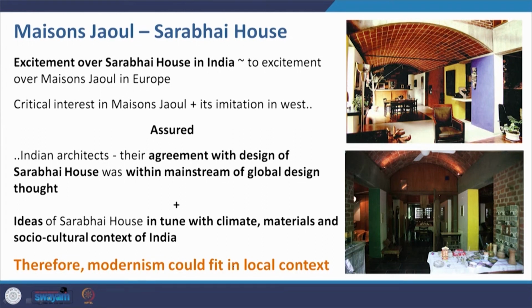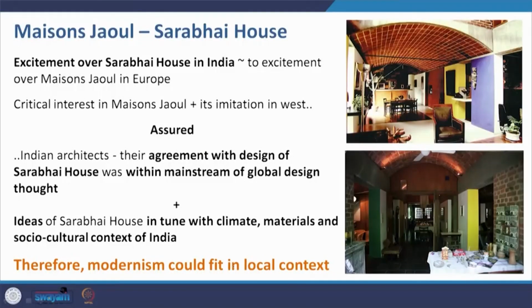Now hear me out again, please try to understand what I am saying. The very fact that the Indians were able to appreciate the spaces of the Sarabhai house, and the design principles behind it, and knowing that the same principles have been executed in the Maison Jaoul, which itself has become a world renowned project, highly acclaimed by Western architects as a part of the larger ambit of modernism, gave the assurance to the Indian architects that when they are responding with a regional context for modern architecture, they are still within the mainstream idea of global design theory or global design thought.